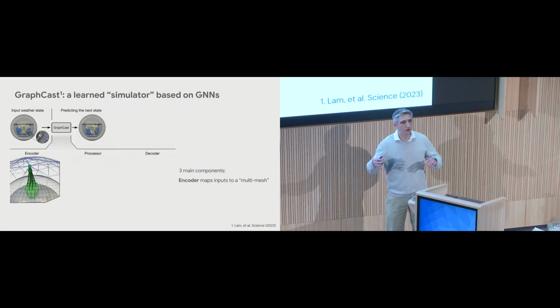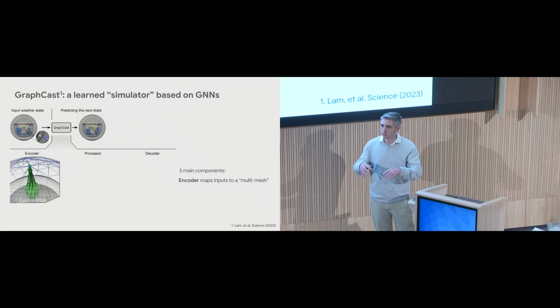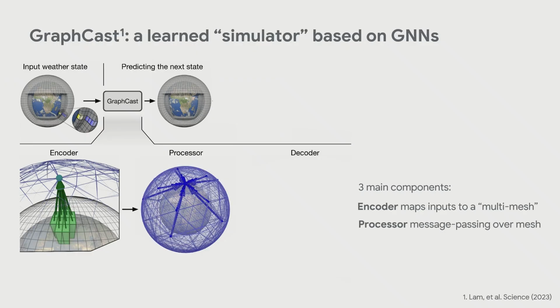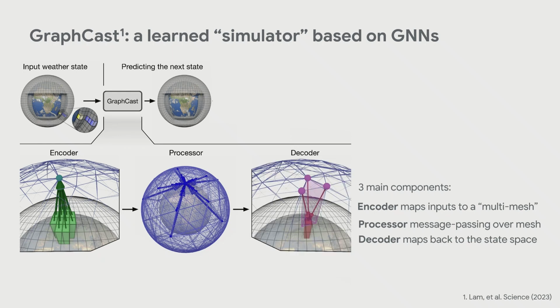It's got an encoder component that basically takes the data that lives on the grid and maps it to a latent state on a spherical mesh. Then there's a GNN, a set of message passing steps with a GNN on this mesh to do some processing. This is the processor step, and then there's a decoder that maps back to the latitude-longitude grid. And in general, this is not just in this domain, but this high-level encode, process, decode framework is something that you're going to see that is common to almost all the weather models we'll speak about.